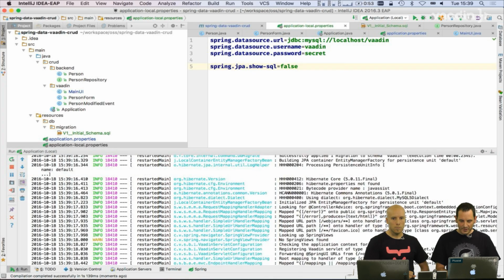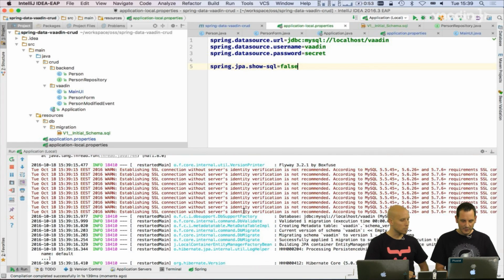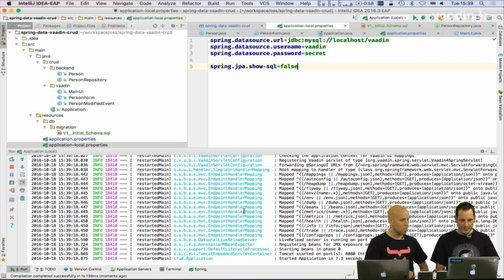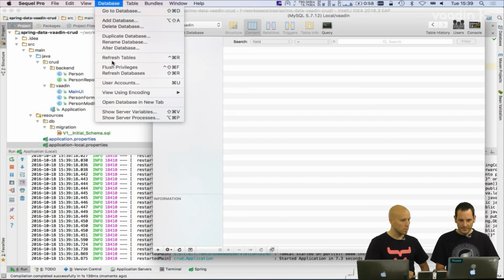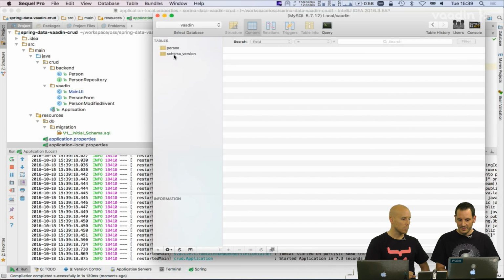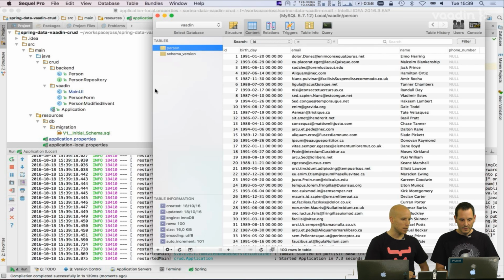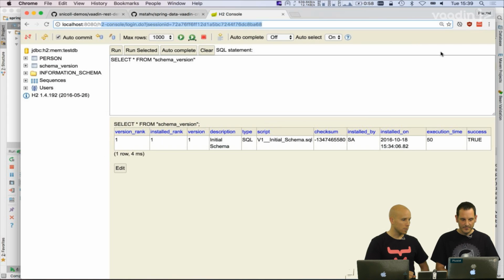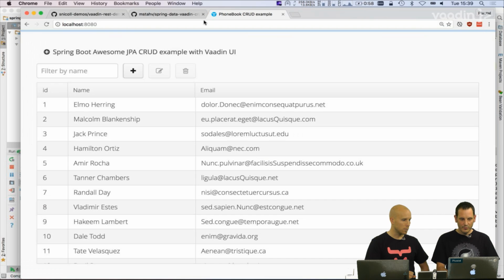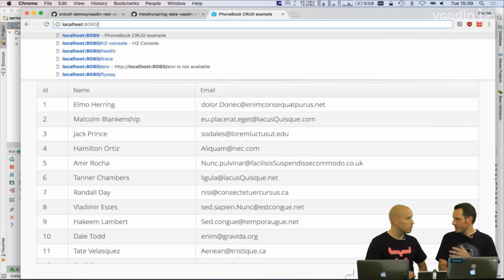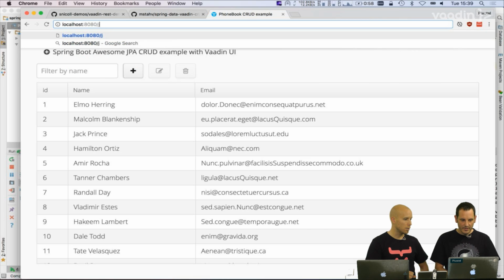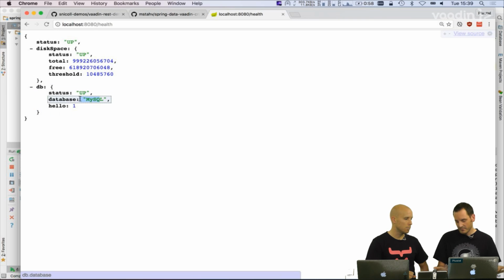You can see I have some warnings because I have SSL, which is the default, and it's complaining about that. So if I go here and I refresh, then I can see that I have exactly the same thing as before. Yeah. And now the app is running. And by the way, remember when we were on the health endpoint, you could see that the database was up and it was H2. Yeah. So if I go here and I'm asking, you'll see that it's MySQL, as you would expect. Okay, so we are managing the database ourselves.